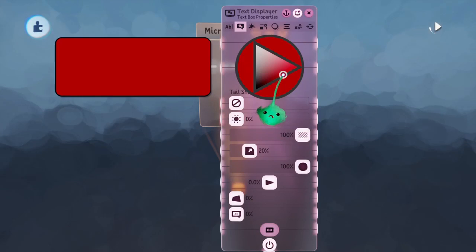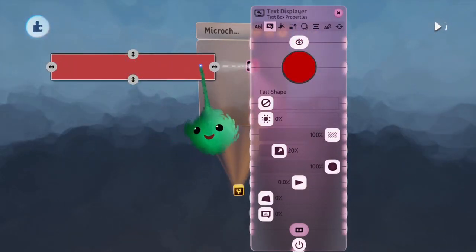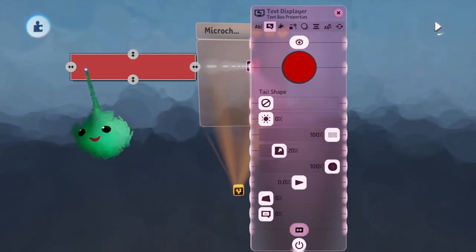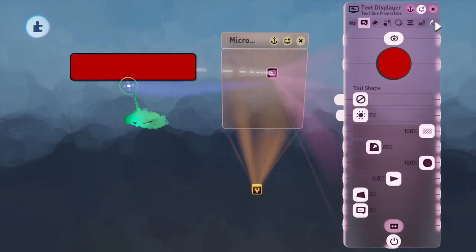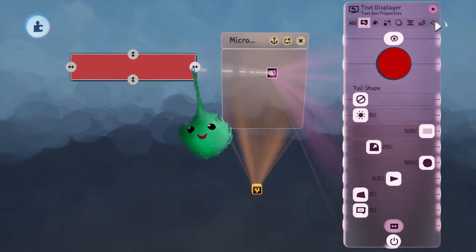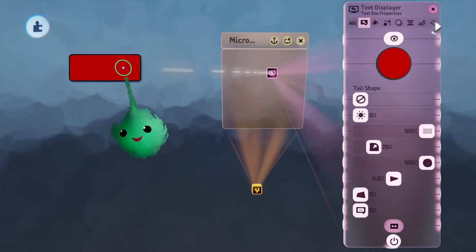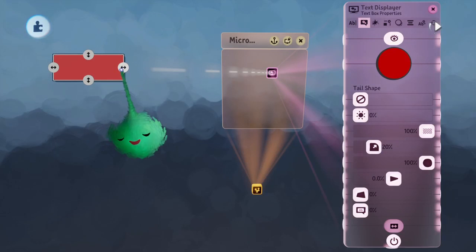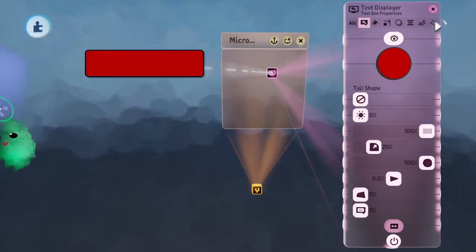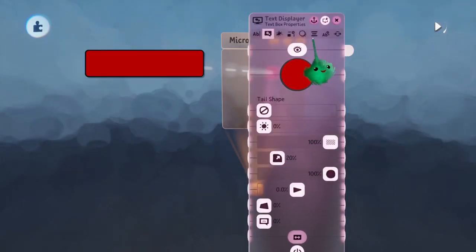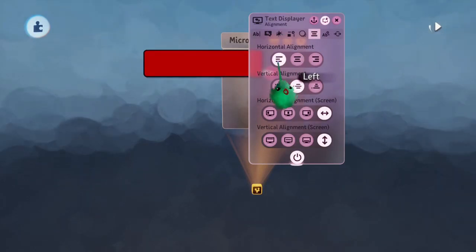Maybe a little dark red there. But we want to be able to just drag one of the handles. We want to fill it up from the left to right. If we were animating this, which we will be in a minute, that would mean we'd have to animate it getting shorter and moving left, and shorter and moving left, so that the left stays at the same spot, which is very tedious and probably wouldn't work very well. So instead we can go to alignment and click on left alignment.